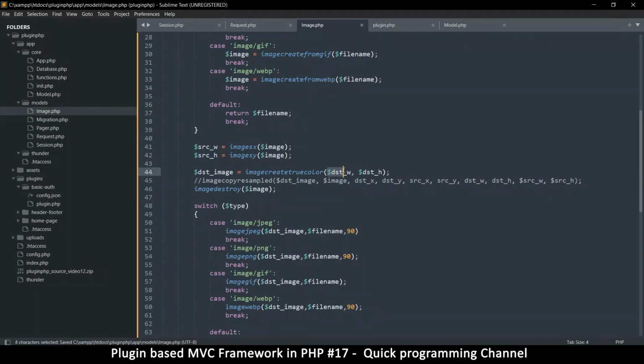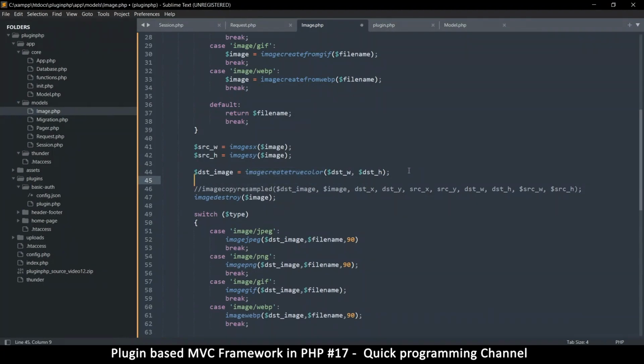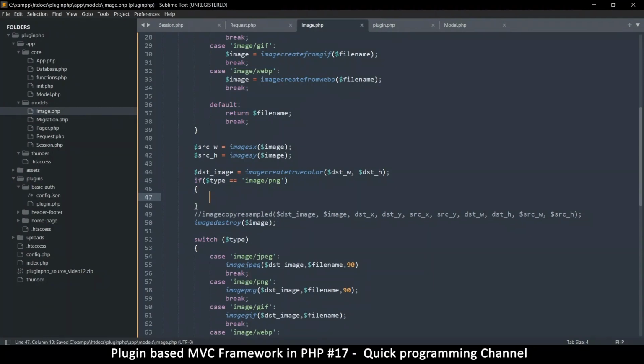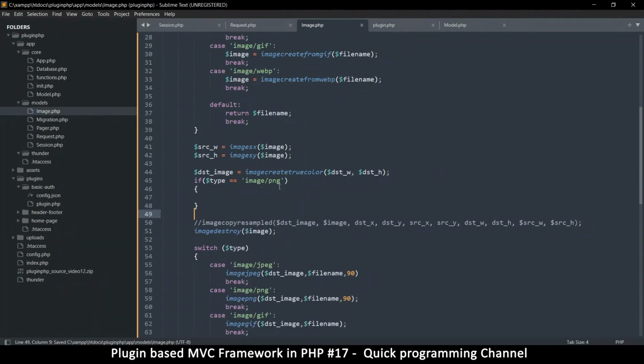Okay, so now we just need to know the destination width and height. So let's do a little bit of calculation. Now, after we create this, we need to do some alpha blending actually. So let me just do that real quick before I forget. I usually forget this. If type is equal to image/png, we need to do some alpha blending.